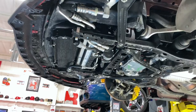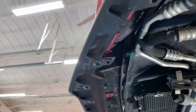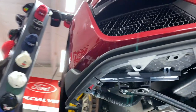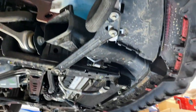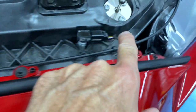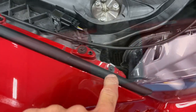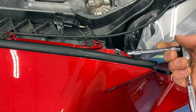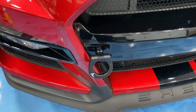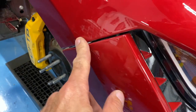Got all the bottom pieces removed. Your choice whether to remove the top piece of the splitter — you can leave it in and protect it, or take it off to prevent scraping and scratches. Back up on the top side, there are six 8-millimeter bolts, and these smaller ones on the end are 5.5-millimeter. If you have a tow hook like I do, you've got to get that off as well, then finish pushing the push pins out.